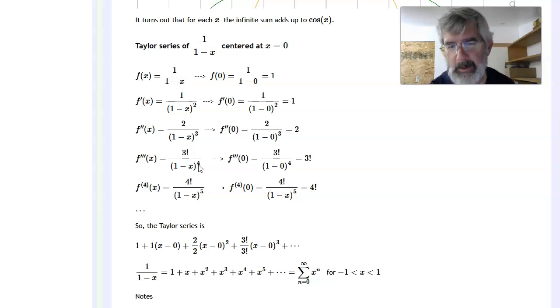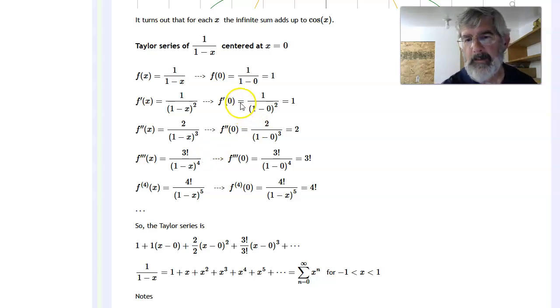But what happens here, I'm going to evaluate each of those derivatives at 0. So I'm plugging a 0 in for x in each of these cases. 1 over 1 is 1. 1 over 1 is 1. 2 over 1 is 2. 3 factorial over 1 is 3 factorial. 4 factorial over 1. Whoops, I forgot to plug the 0 in there. But anyway, 1 minus 0 is still 0, is still 1. You raise it to the 5 power, is still 1, and we get 4 factorial. So the values of the nth derivative looks like it's n factorial.